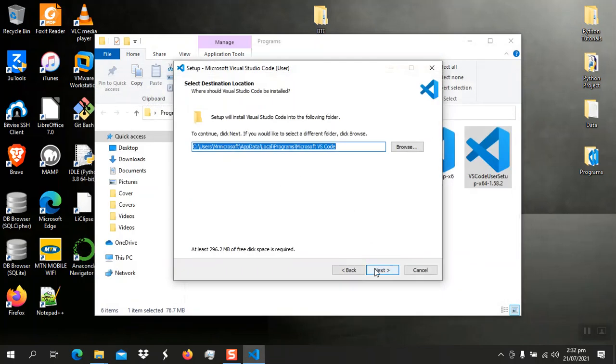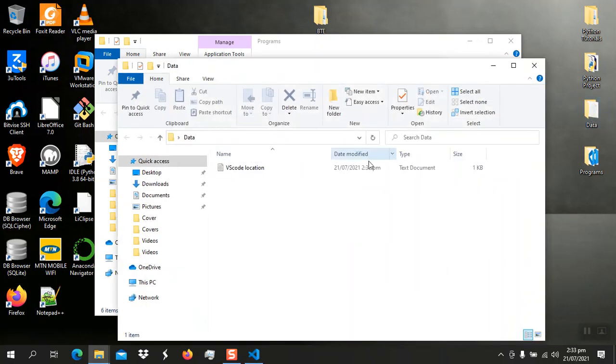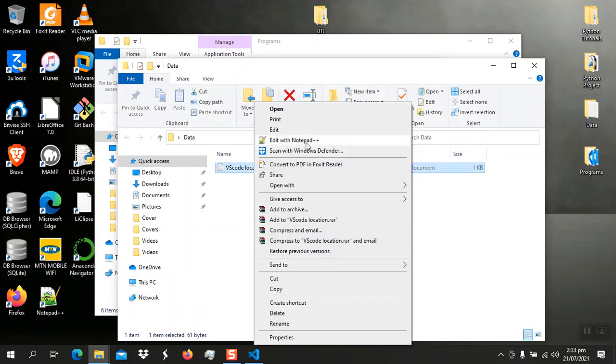Okay, some housekeeping. So next, Visual Studio. Next, create desktop icon. Yes, I want this. Now add to PATH. I may not want to do this right now. Why? Because I may never run Visual Studio from the command line and I don't want any confusion. You may leave this if you have no problem with it, if you really understand it, but I don't want that. But what I want is, if I right click this, you see add open with Code. What happens is, if you right click on a file, for example, if I right click on this file, you see edit with Notepad.